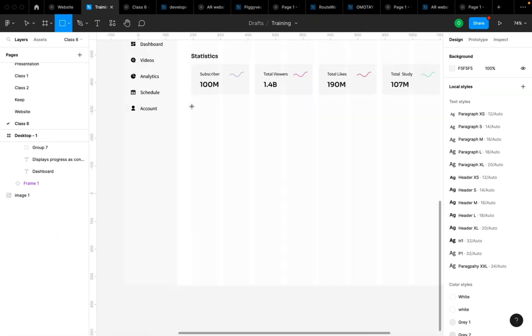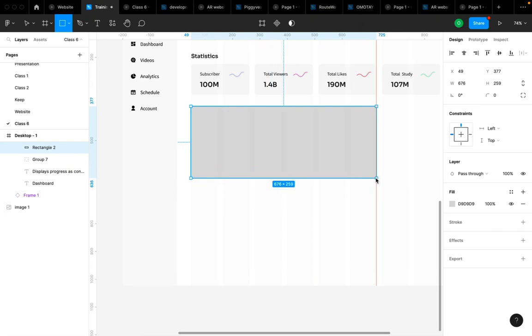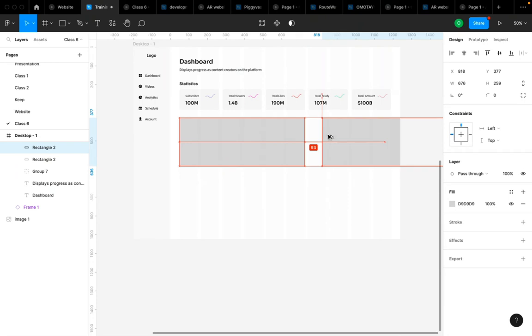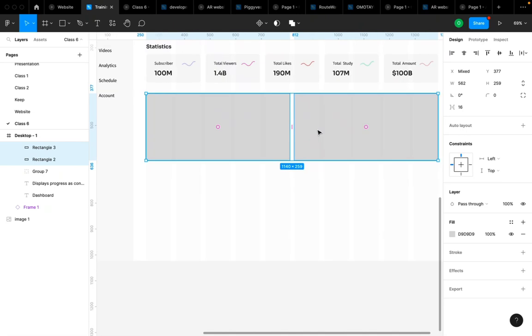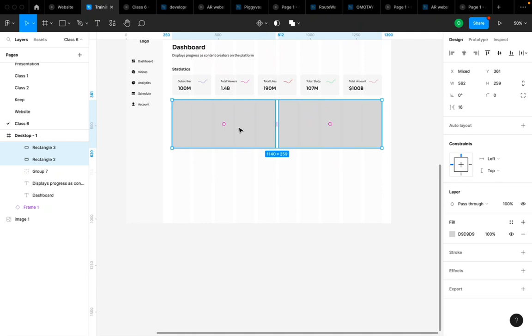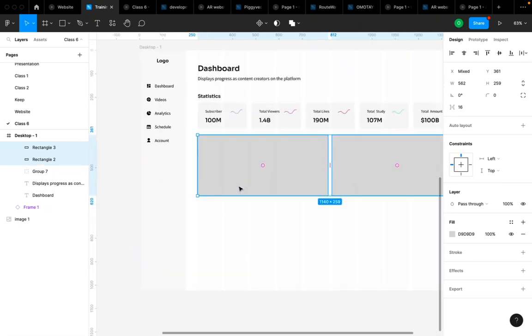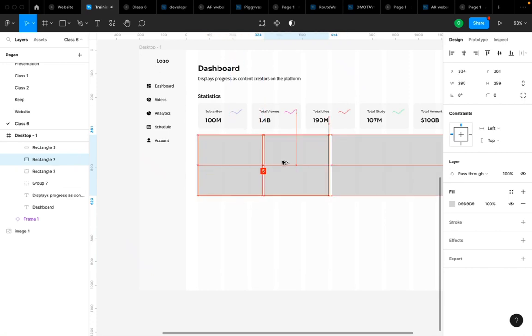Or we can have something like, let's have a chart here first. Then the other space downward, we can have something like, let's follow it. Okay, so what can we have here? Hold on.